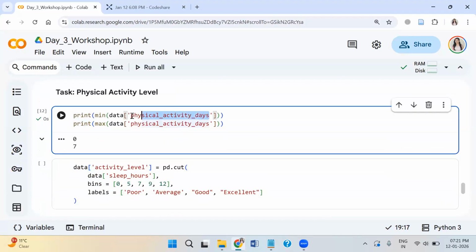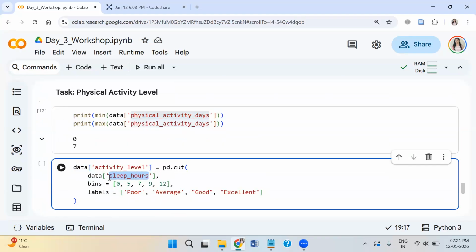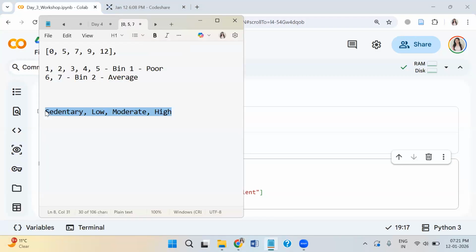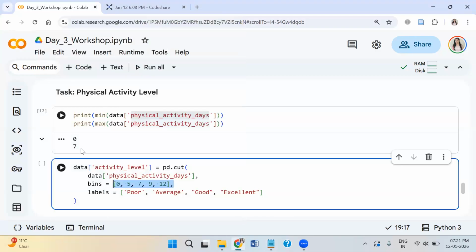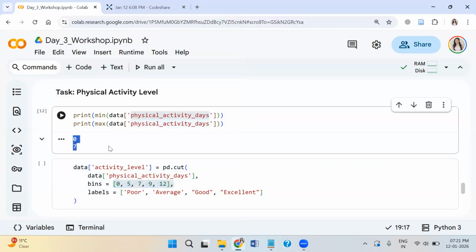And now I need to pick the variable on which I'm doing my operation. That is your physical activity days. So here I just have to replace it. Physical activity days, that you all are doing fine. Now, bin size you are not able to define, right. I told you that we need bins for 4 levels. These 4 levels we need to pass, and we already know that the start and end point is 0 and 7. So the start bin value should be placed such that 0 is included in that.